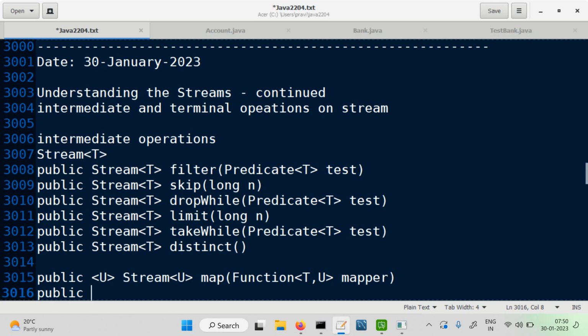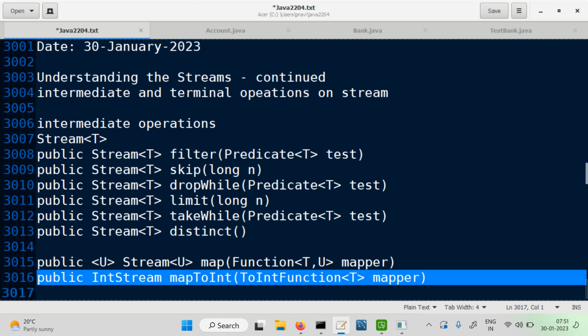In the same way you will get an int stream. Map to int. When I say map to int, what is my output type? The outlet side has elements of type int, and my input is t, so I will need a ToIntFunction for t. Input is t, returns int, that kind of function. This is the mapper.